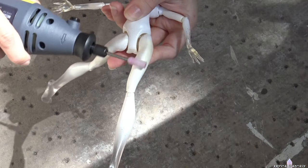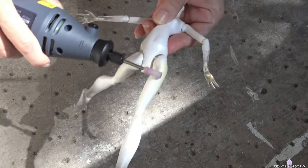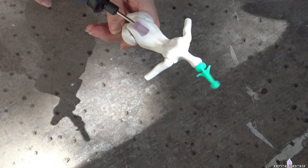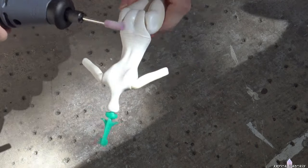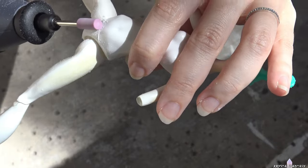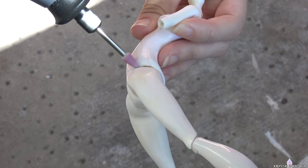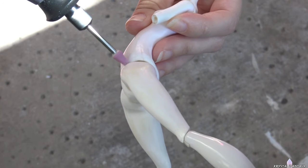Onto the body, I am using a Dremel to remove her seams and her molded underwear. Yellowing of the vinyl can happen, but sanding brought her back to her original white color. A dust mask is essential for this, also be sure to use eye protection. I sand around the joints to remove discoloration and also to minimize any chipping away at the paint.